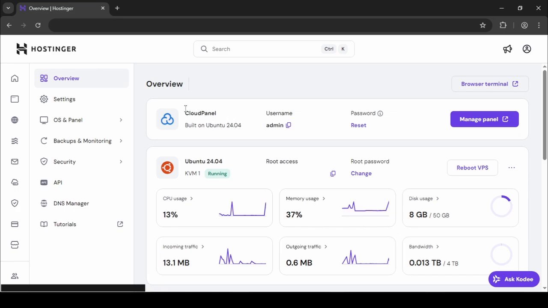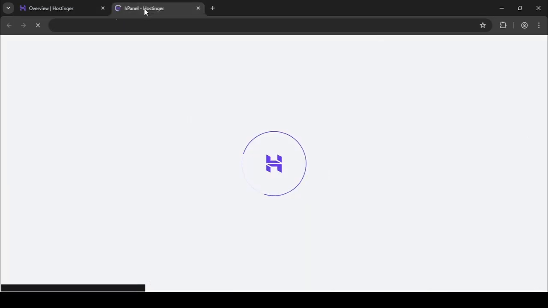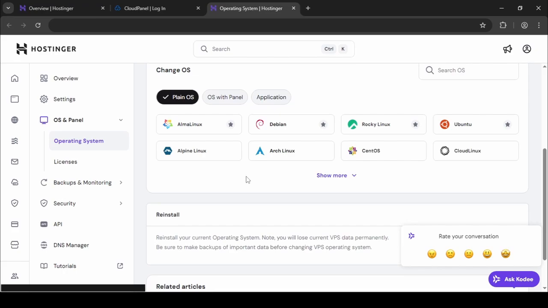So first, go and install CloudPanel. It's super simple. Go to your VPS section first. Okay, this icon right here, and then you'll see your VPS option. Click the Manage button. You'll be taken here, and you can just go into the OS panels. Okay, operating system, and there is an option there. Basically, if I just open it here, and actually let's just open this as well. So you'll see all of these options. Go into the OS with panel.